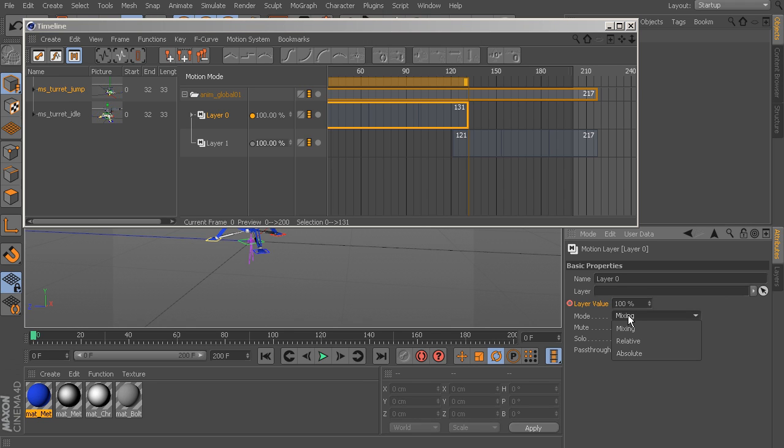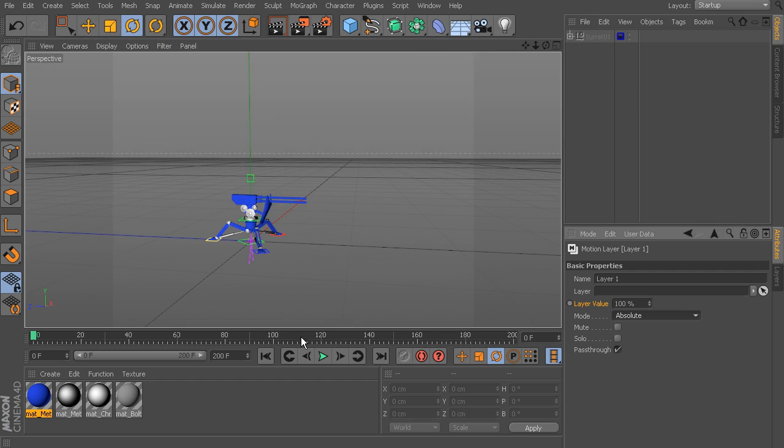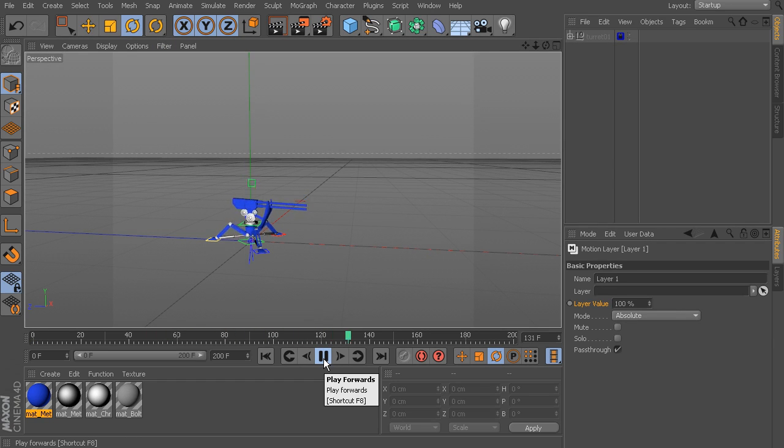It's actually set to mixing, meaning that the system is going to do its best to mix the data from one clip to the next. But again, sometimes we get sliding that way. To fix that, what I like to do is make sure that the mode for both clips is set to absolute, meaning that whatever we've animated in that clip, that's what we see and nothing more. Great. So once we've done that, now we should have a pretty stable transition from one animation to the next.